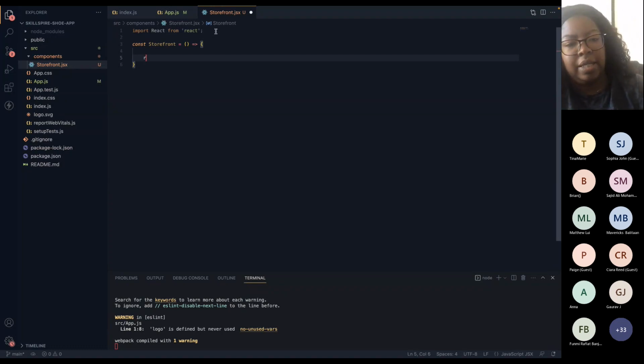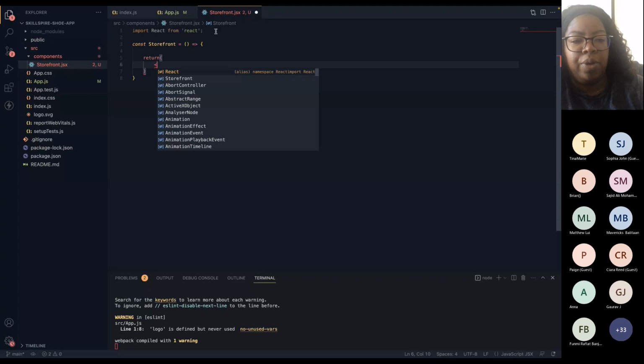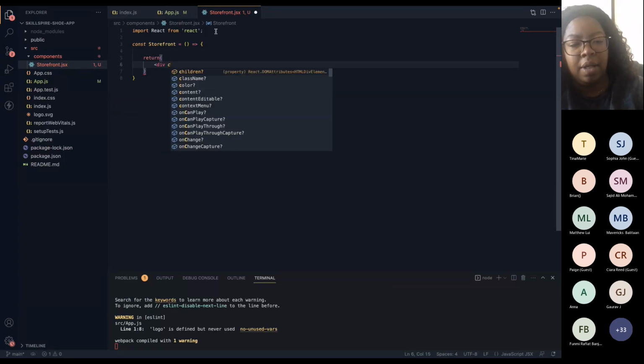Next thing I need is my return keyword and a parentheses. And I'm just going to add a simple title to this section of my application. So here I'm going to create a div, and I'm going to give it the class name of storefront wrapper.